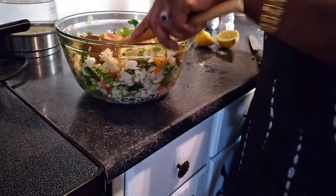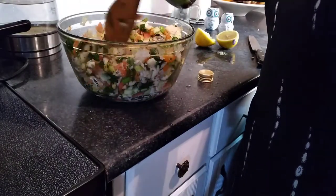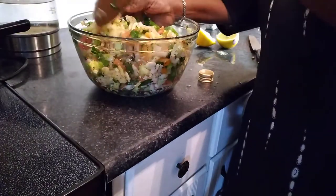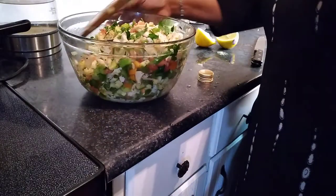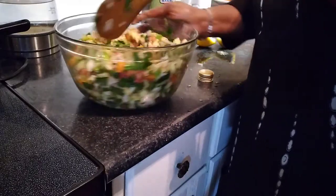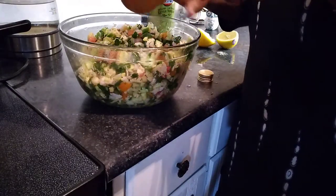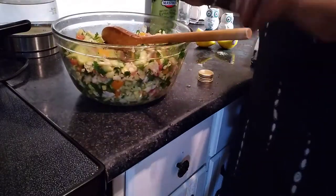That's about one and a half lemons. For the olive oil I'm generous — I don't measure. This olive oil is what really brings it out. I'd say maybe about half a cup to three-quarter cup of olive oil. That's where the health benefit comes from. This cold press extra virgin olive oil is why I said don't use it for cooking — it's mostly for sauces and dressings. If you need to cook with it you have to add vegetable oil because it burns very fast in the pot.